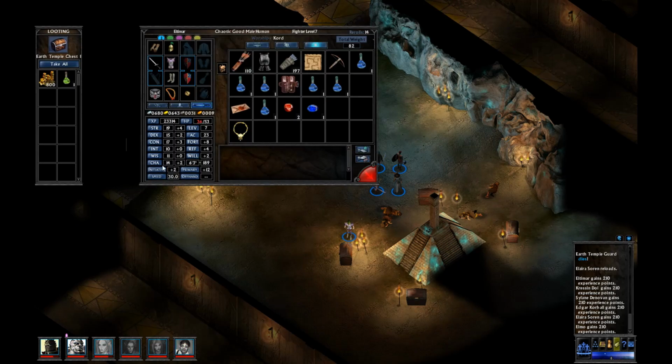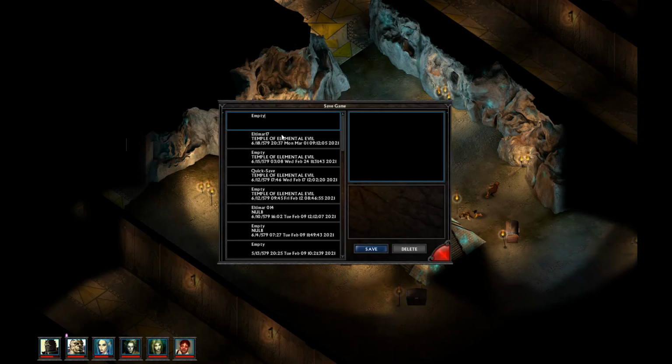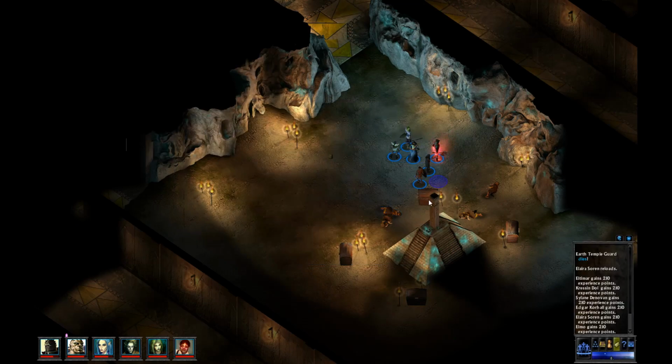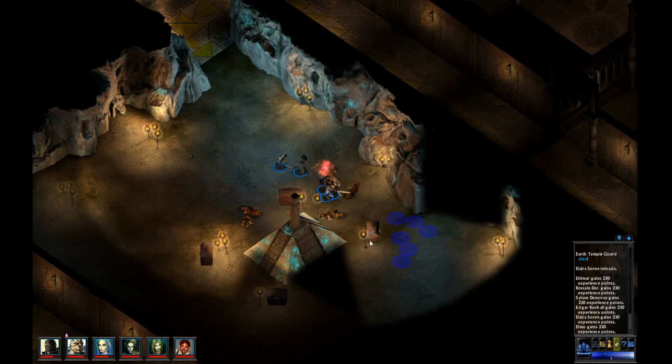Oh wait, I was going to say we should probably detect traps and stuff first, but you know what? That one wasn't trapped, so we're good. We'll just save before opening each of them, and if one of them's trapped, we'll just open it with more care. Studded leather. That's not even magic studded leather. That's just sad.